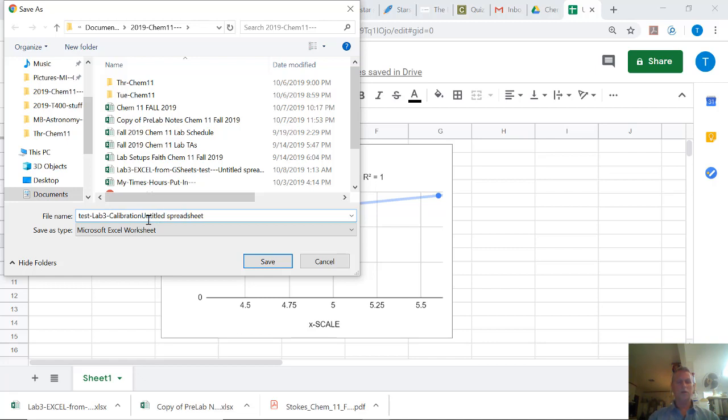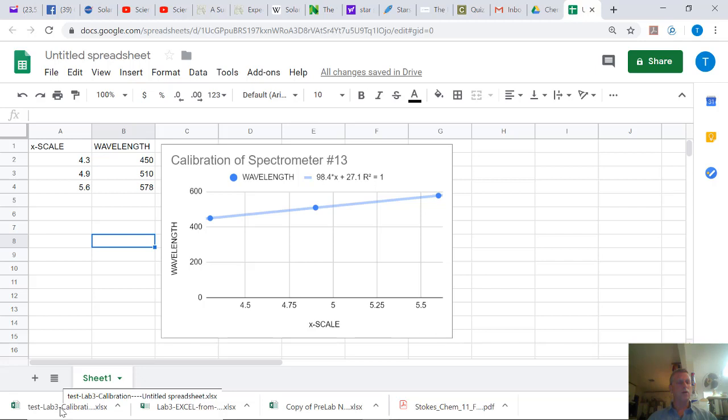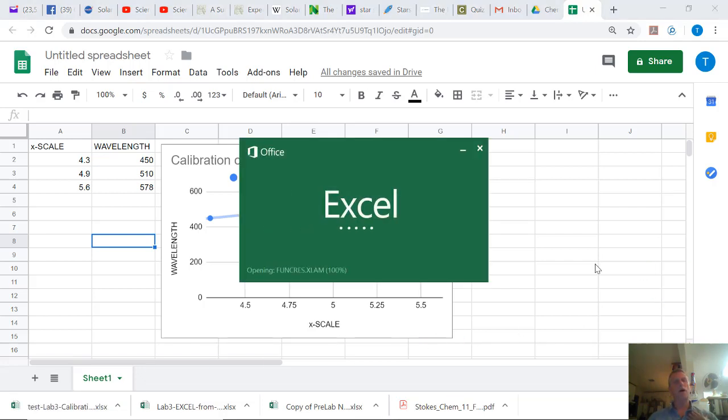Calibration. And now if you have to make other sheets in here, do the other sheets or do some more stuff here because you're going to have to back calculate. You're going to have to put your table in. But anyway, let's download just this much for here. Save. There it is. Now if I just go down here and click on that, see what happens when it opens up in my Excel.